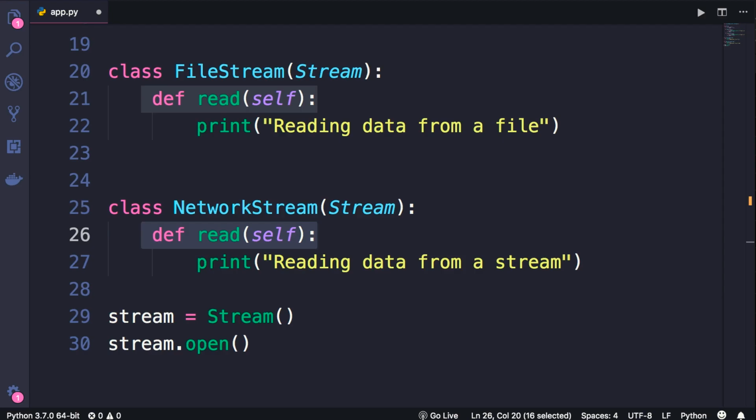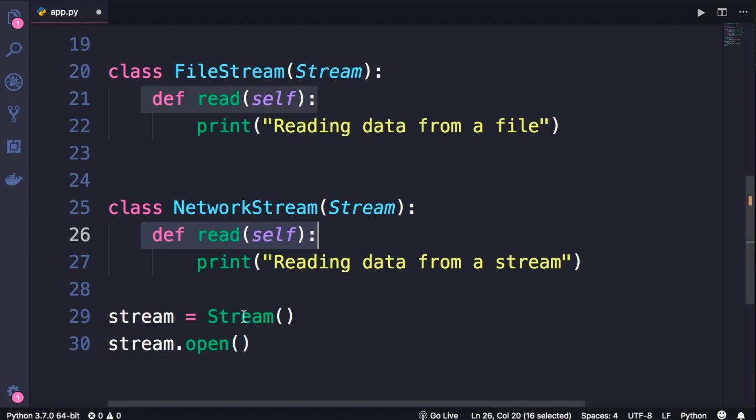In other words, currently there is no way to enforce a common interface across different kinds of streams. This is more of a convention we have used here. It would be nice to have a common contract or a common interface across these different types of streams. So how can we solve these problems? That's when we use an abstract base class. An abstract base class is like a half-baked cookie. It's not ready to be eaten. It's half-baked, half-cooked. Its purpose is to provide some common code to its derivatives.